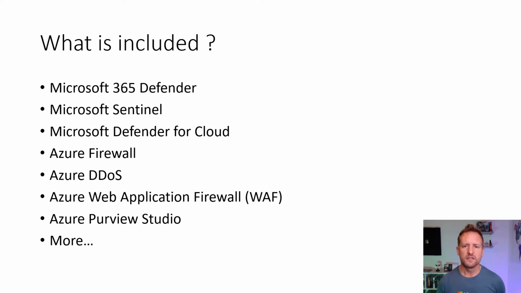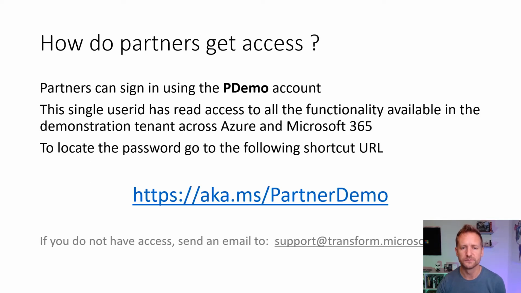So what's included in this demonstration environment is everything that you would expect to see in the Microsoft 365 Defender or the E5 suite. You're also going to see Azure Sentinel, now called Microsoft Sentinel, Microsoft Defender for Cloud, which was Azure Defender. You're going to see the Firewall, DDoS, WAF solutions. You can even get into Azure Purview Studio, and we're going to add more to this as time goes by. So keep an eye on this demo environment.